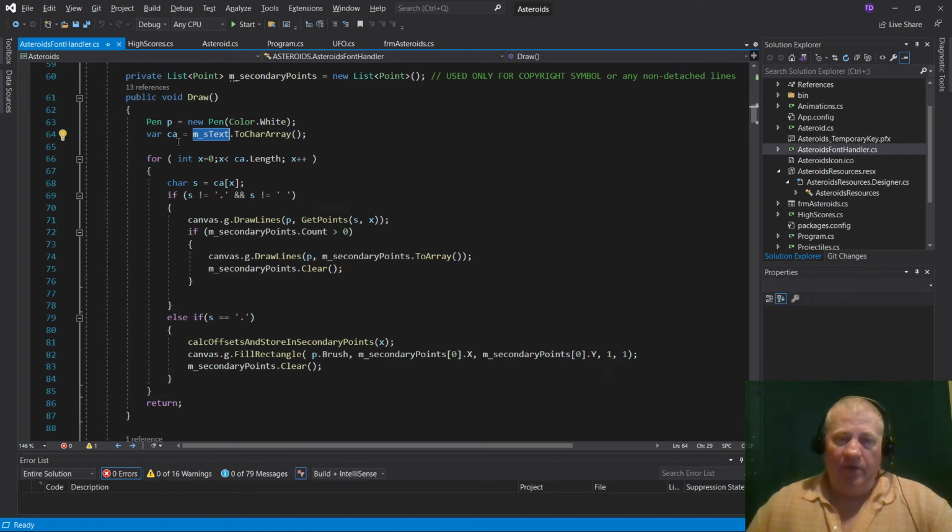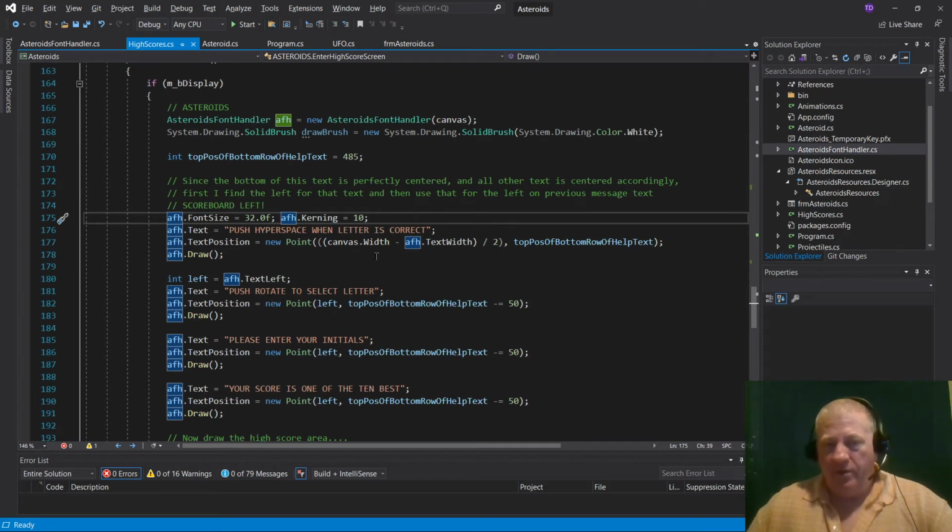So we got the CA length. I turn that into a character array, and for each character I'll draw that series of lines. I go to each point and then I clear any other points that are not being done correctly, and then if I've got a period, I also have period. The period itself is the only thing that actually gets drawn a little bit differently, and I have to do that through a fill rectangle to draw that point. So a period or a point.